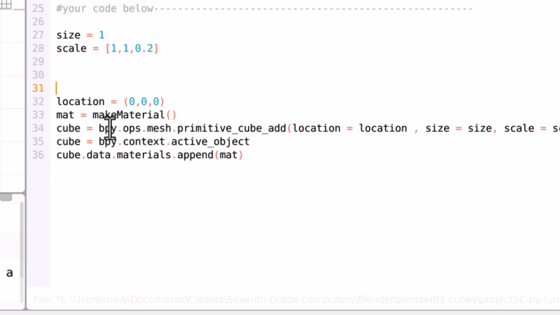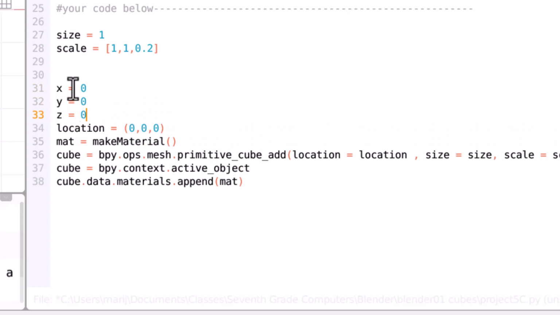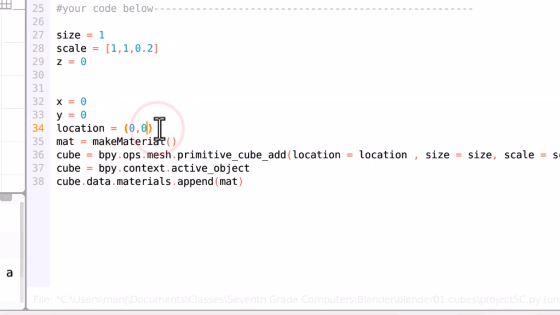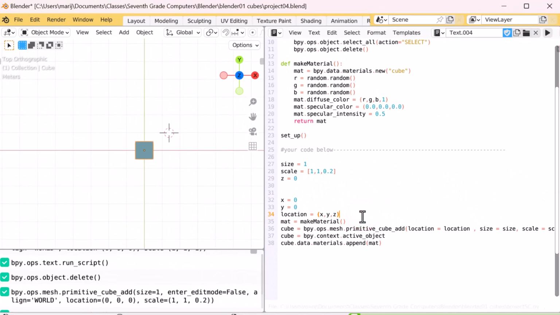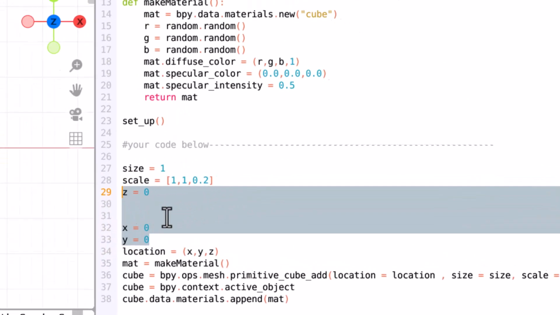We're going to use variables, right? So I'm going to declare three variables. You see, this is X, Y, and Z over here, right? I'm going to need to change those positions. So in the beginning, X equals 0, Y equals 0, and Z equals 0. Now, Z actually will never change, so I'm going to put it up here with the other ones. But the X will change. So I'm going to use variables here: X, comma, Y, comma, Z, right? So nothing is going to be different. If you run it again, you get the same cube at 0, 0, 0.